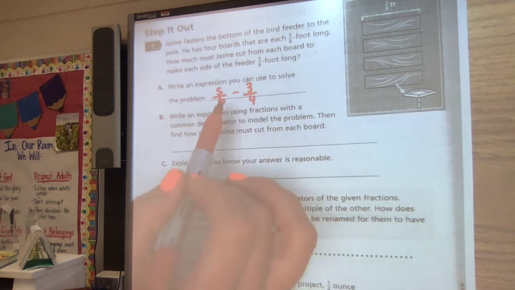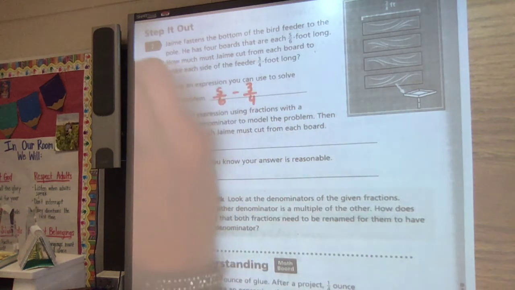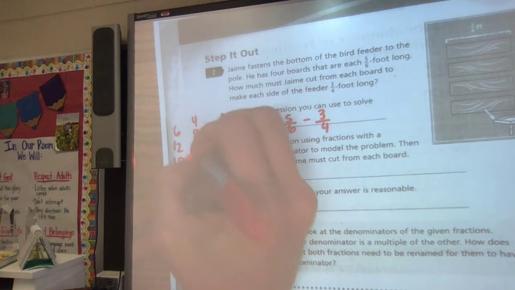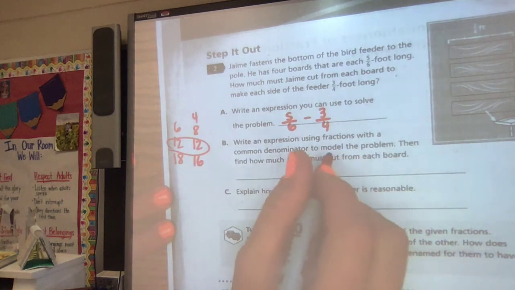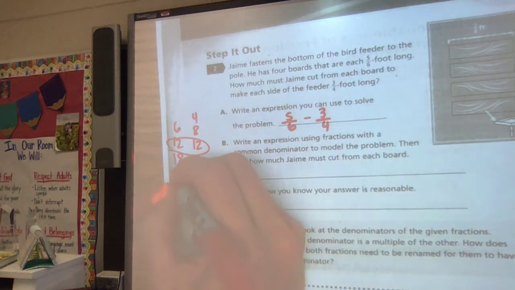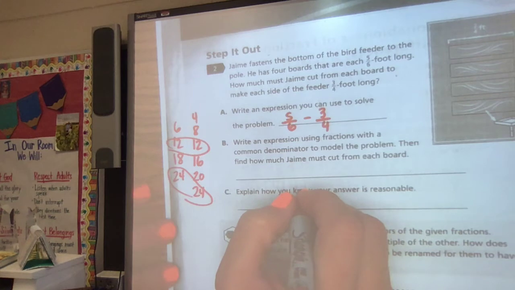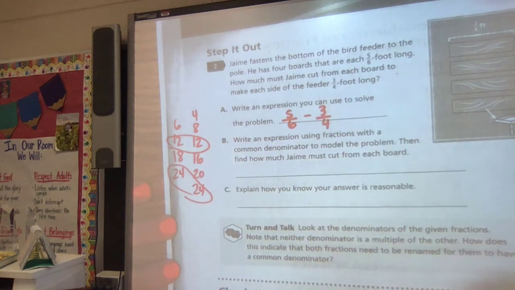Again, I kind of look at the bigger number, 6, 12, 18. I could even write them right here. If we're counting by 4s, 4, 8, 12, 16, and I see that they have 12 in common. Not the only one, okay? You might be thinking of a bigger number, 24, because you say 20 and then 24. You could also use that. That's still going to give you that same value. It's just written as a different fraction. So let's use 12.